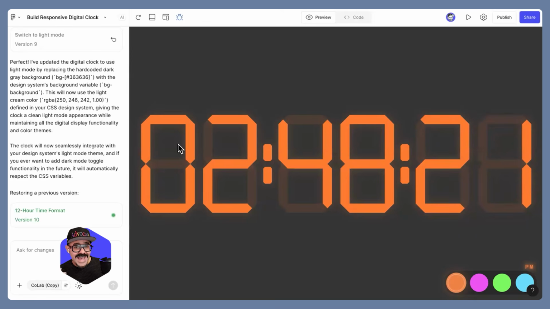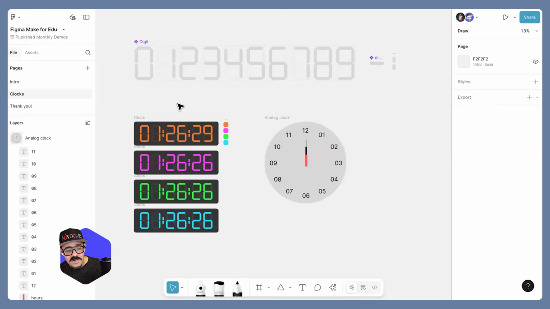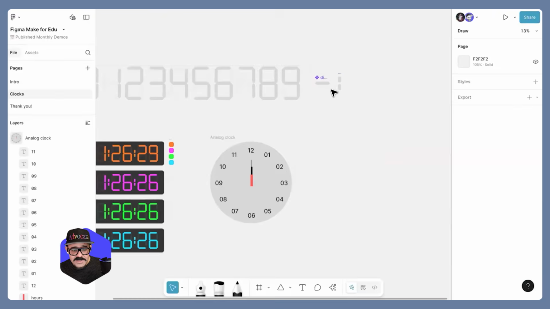You could even build tasks associated with creating a clock. So if you're wondering why two clock examples, it's one that can be done with just a few prompts, and there's still a lot of time and opportunity for original design as you're building that out. So I'm going to head on over here and demonstrate how this was constructed.